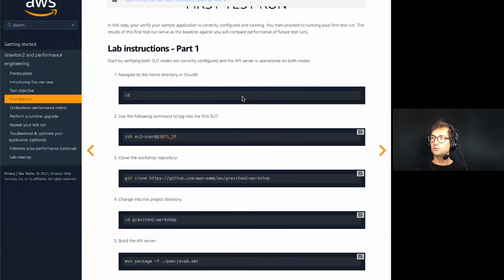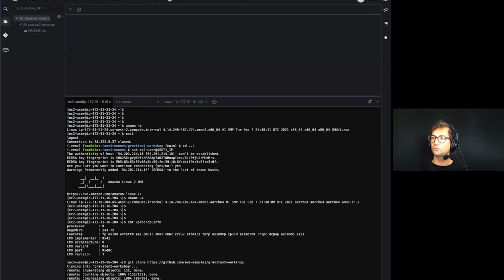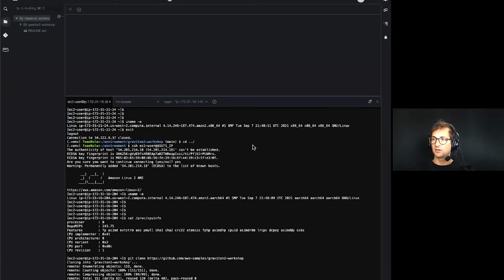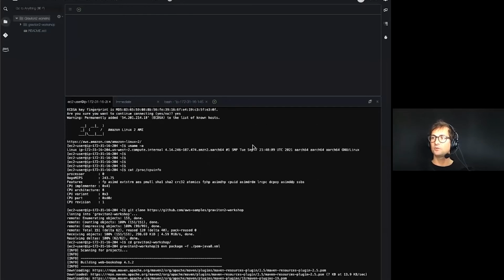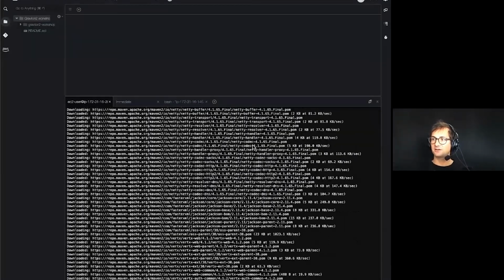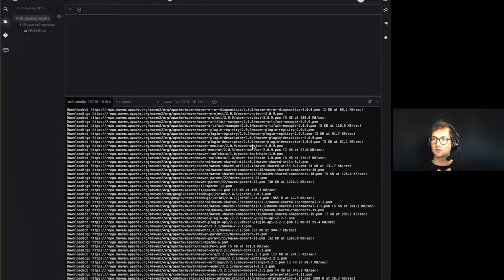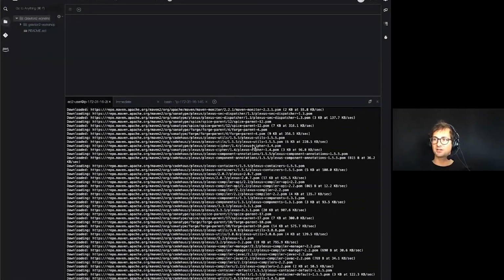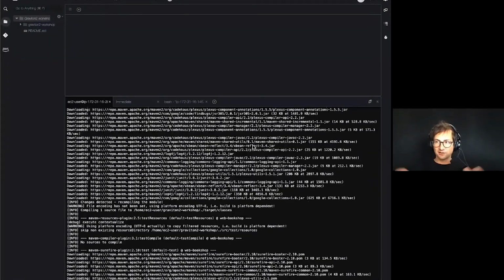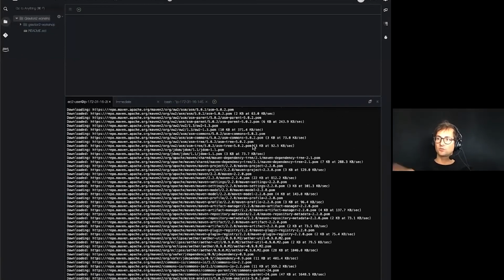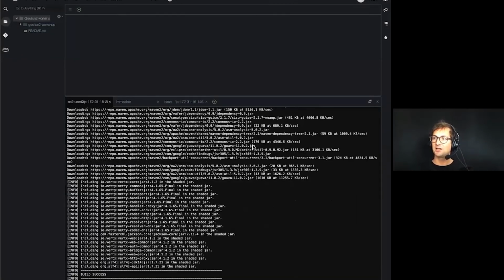The first thing we will do is use Maven, which is a build tool, to build the application. We have the pom.java8.xml file, which contains all the instructions to build that application. It has a lot of dependencies, which is the reason why you are seeing on the screen many packages being downloaded.